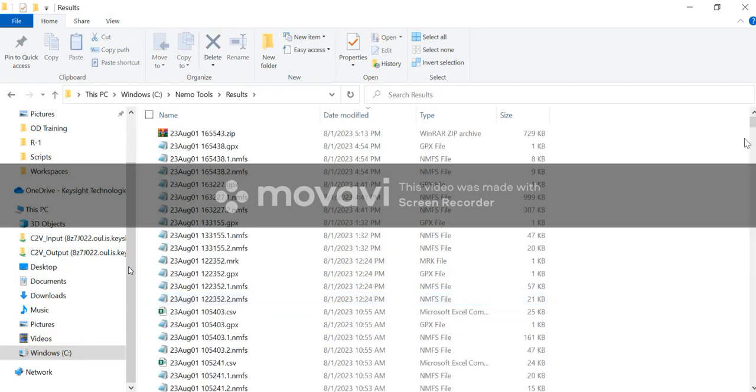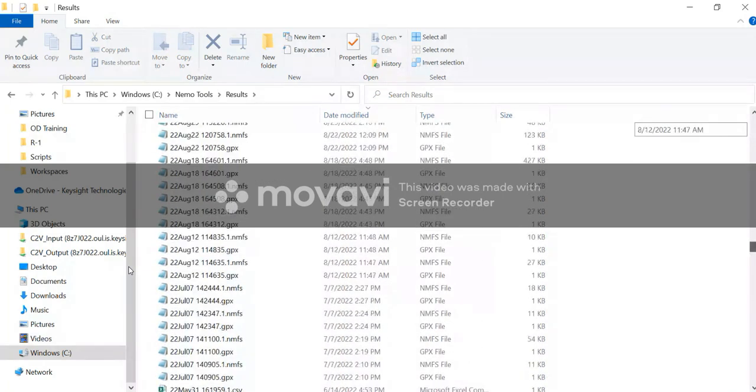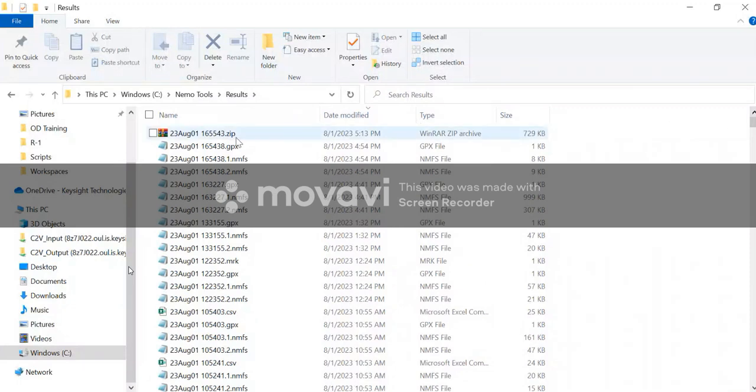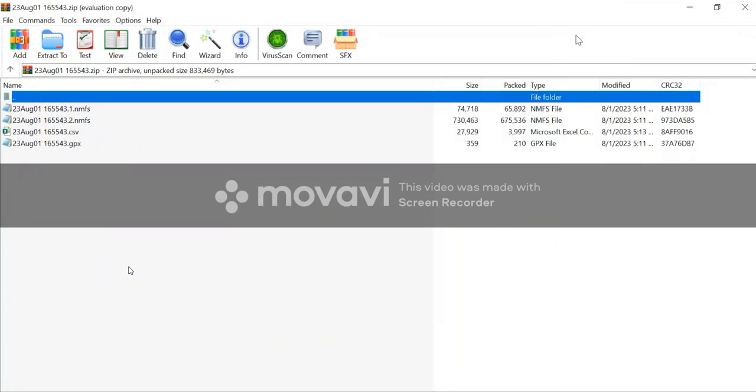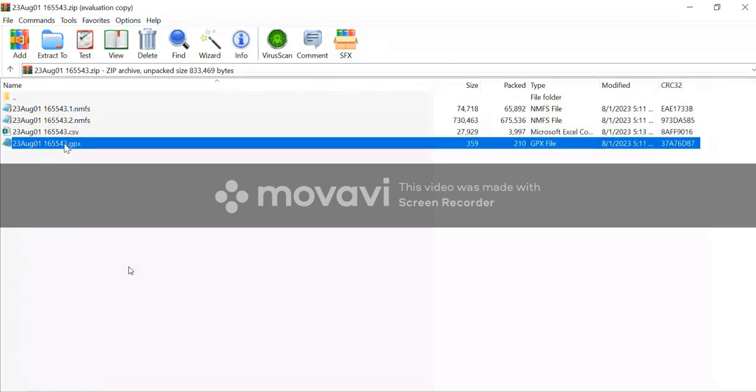And in these results, you can see all your measurement files. For a compressed measurement file, inside it you will find the CSV, the file containing the statistics, a GPX file, and our two measurement files for mobile 1 and mobile 2.